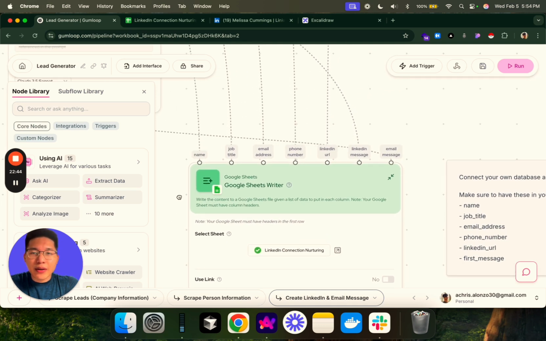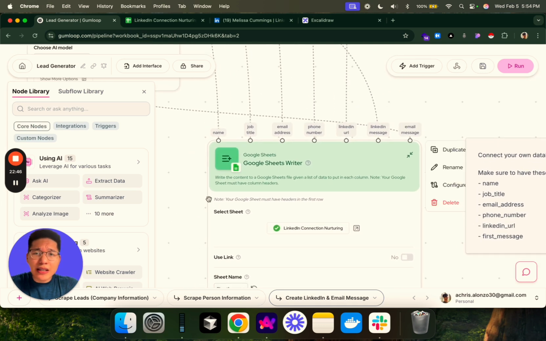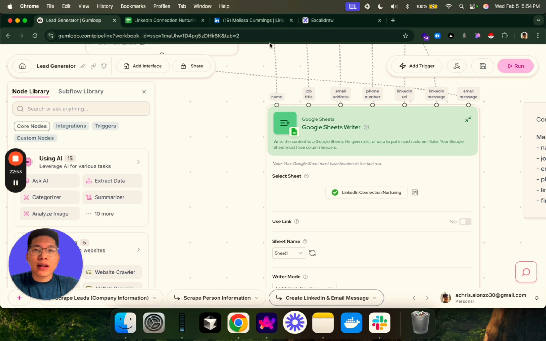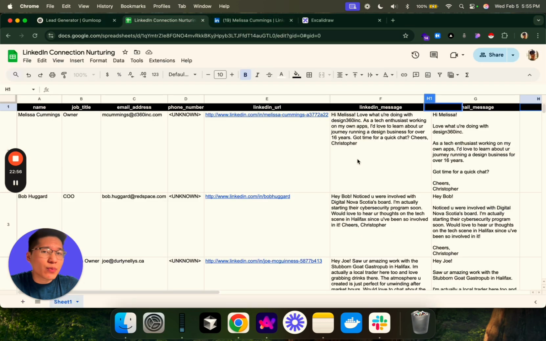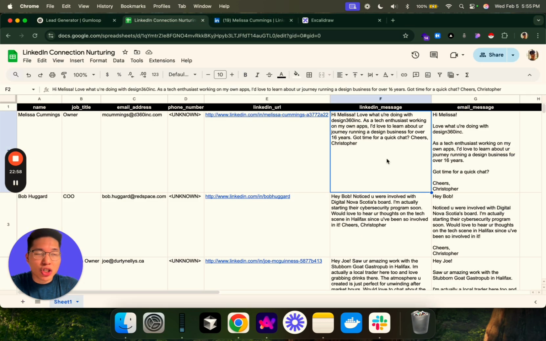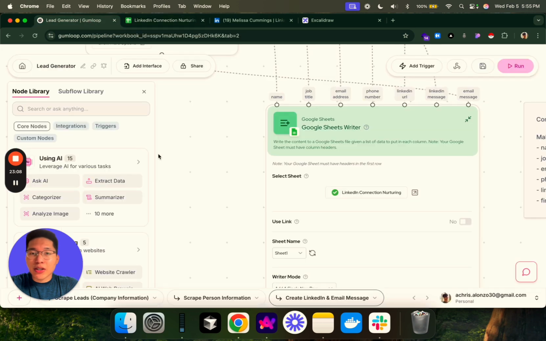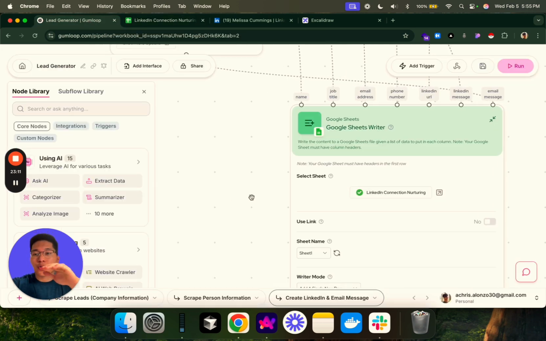Another reason why I wanted to save this in the database is that if you want this to be automated all throughout, even the messaging, instead of manually messaging people by copying and pasting, you can build another tool on top of this.